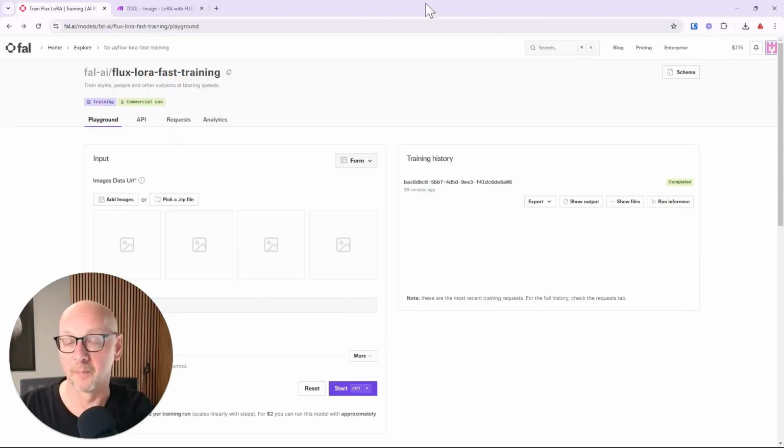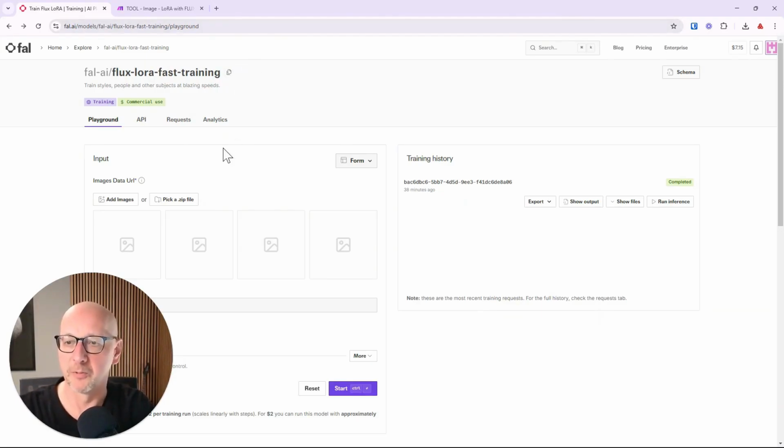Let's move on. So, I'm doing all of this using the platform Fill. Maybe you've already seen this in my videos. For example, I've already worked with image generators on Fill, showed you how it works with the API key, and you also have to deposit a few euros. Right now, I still have about $7 left in my account, and then it's billed per use. That means, whenever you generate an image, a video, or whatever else you do on the Fill platform, it's billed individually. So, it's not a subscription. You can find the model we use for this training under flux-lora-fast-training. So you can just search for that on Fill AI.